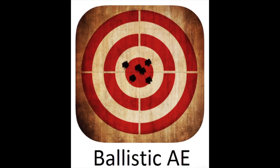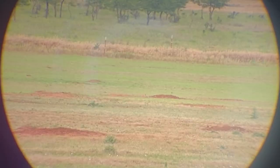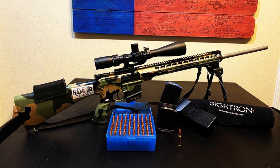I trust Ballistic AE for dial-up charts. Even with my dial-up charts, I would come close, then I would use holdover. All this to say, familiarize yourself with your scope and shooting system prior to getting into the field.